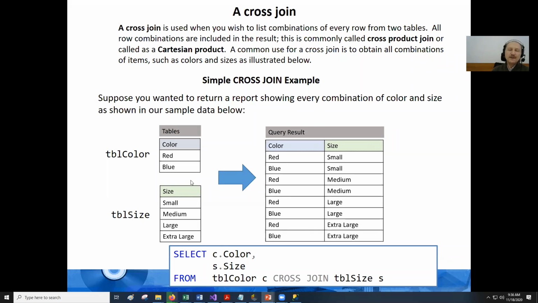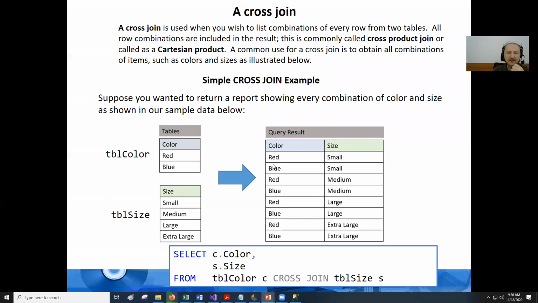So what is the meaning of this one? This means if you want to make some report, it has some meaning. You are matching red with all sizes: red small, red medium, red large, and red extra large.